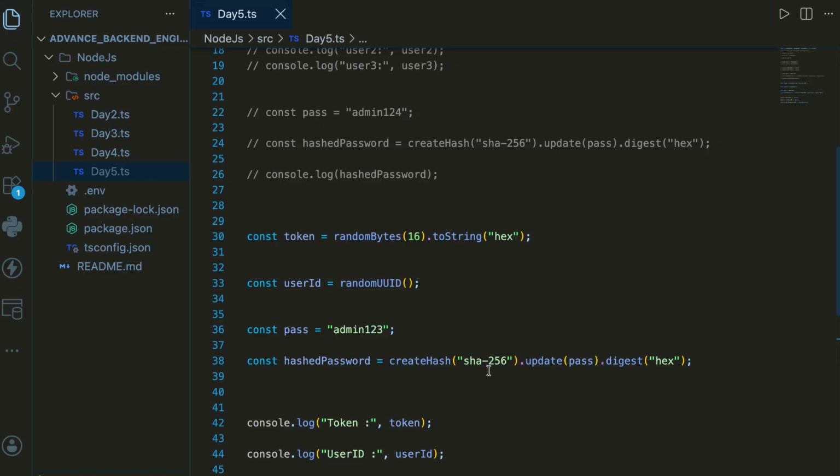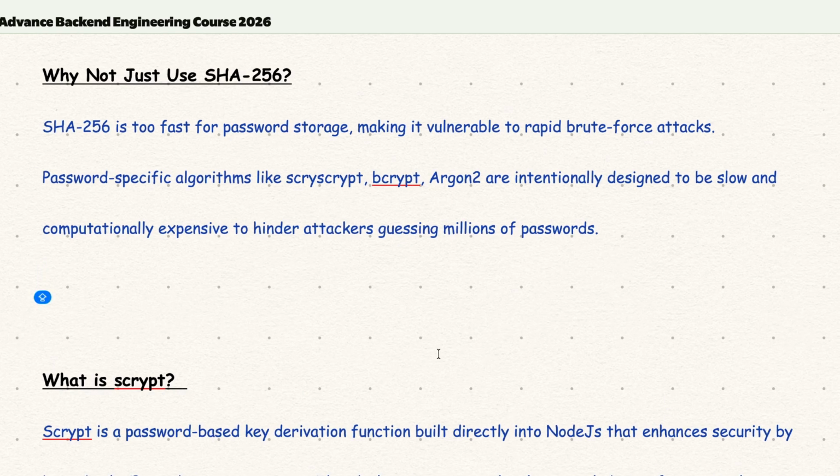If the hashing algorithm is very fast, then the attacker can test a massive number of password guesses very quickly. For password storage, we actually want the operation to be intentionally expensive. That is why we use password hashing algorithms such as scrypt, bcrypt, and Argon2id. These algorithms are designed specifically for password protection and make large scale brute force attacks more expensive.